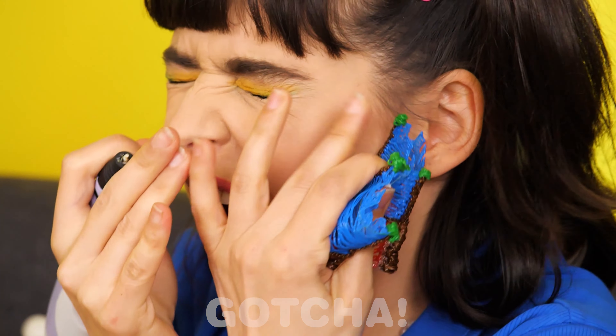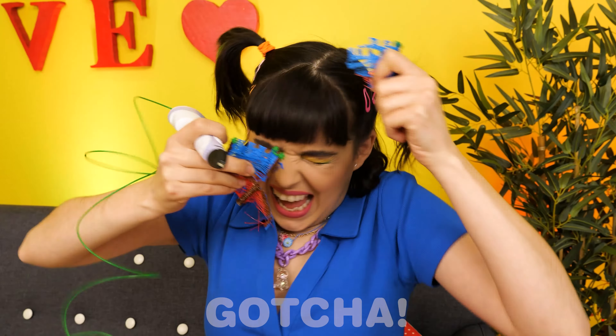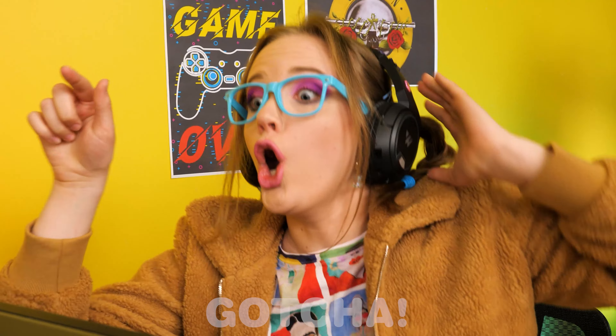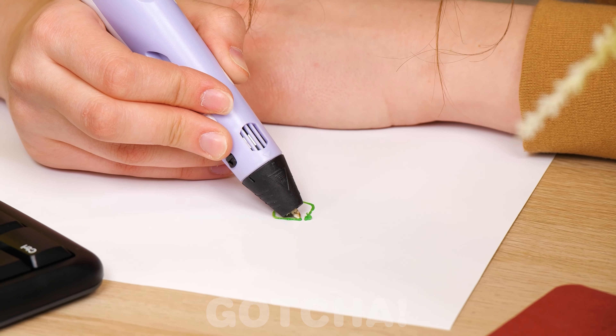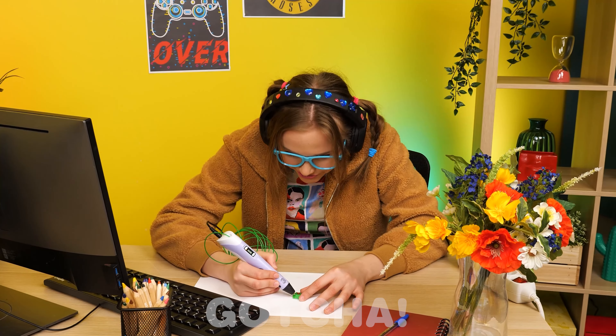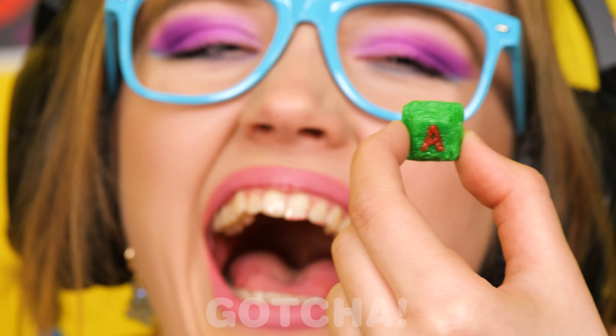Chloe is building something with her 3D pen while Hannah is having a very intense game! It seems that it's making it hard for Chloe to concentrate — watch out! Now her project is ruined, but Hannah doesn't mind! I need a button! 3D pen? Yes! Hey, Chloe — look over here! Where? Aha! Thanksies! Hey, give it back! Sorry, just a minute! If you're missing a button on your keyboard, you can easily make it with a 3D pen, just like Hannah! Wow, so clever! Almost done! Here — a nice button! Now I can finish my game! Okay, you can take it back! Well done, Hannah!